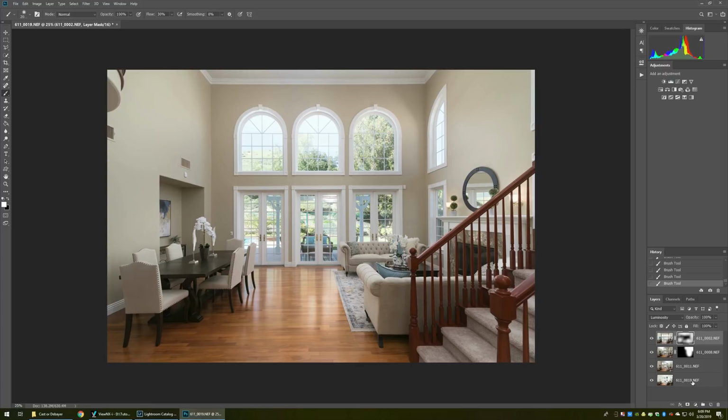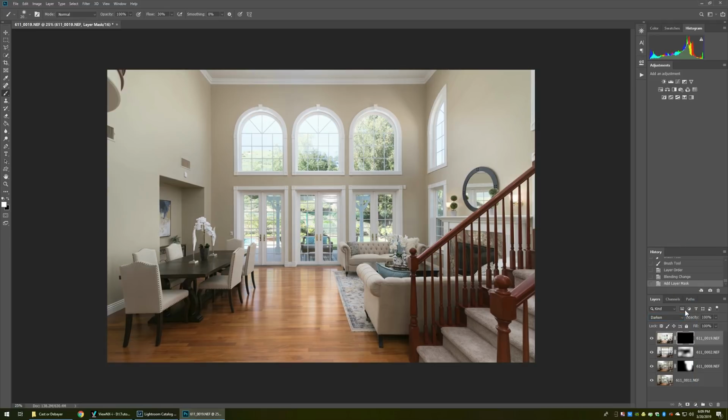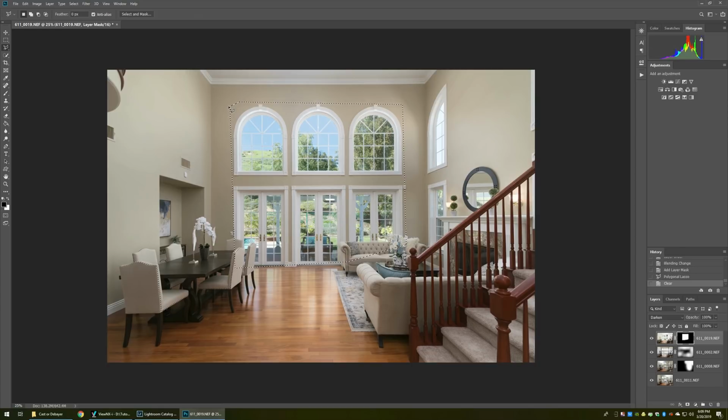Now let's look quickly at the window pull. So I'll drag that up to the top, change that into darken mode, layer mask hide. To do this really quick, I'll use a polygon tool, and I'm just gonna draw a polygon across this whole wall of windows. And just to do this very quickly, press X to reverse my colors, delete, that does that, reverse my colors back, Control D.